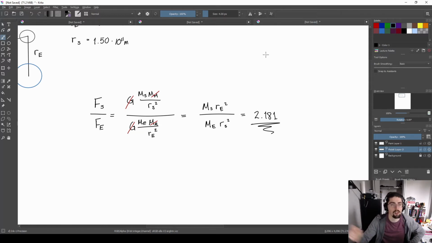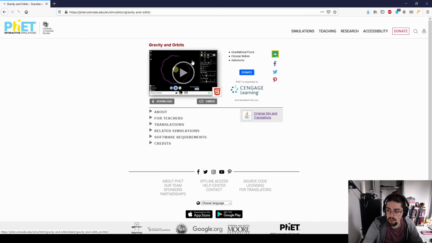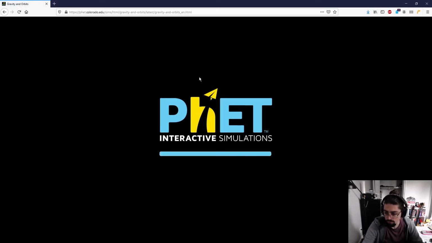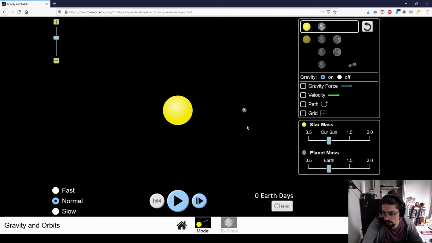If we actually go through the spiral of this thing, let me pull up, let me find this thing real quick, and I can show you exactly what I'm talking about here. Talking about all of these simulations, there is a newer one that technically works in browser. It doesn't have the same features as last time, but it does have this stuff. Let's let this thing load. The model of this thing, right? Let's go ahead and add in the moon. Watch what happens. And I'll even have the paths with it as well.